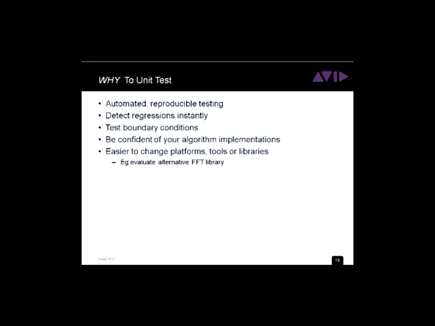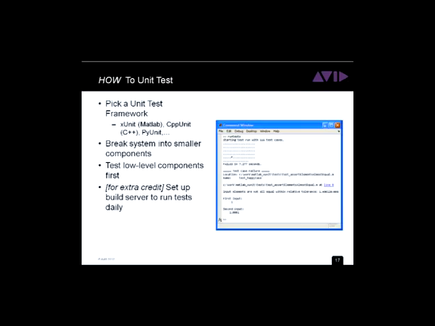And we talked about reproducibility in terms of running on different platforms, and this is really useful if you've got something that works in C++, say, on Windows, and someone else wants to run it on a Mac, or a 32-bit program has to be ported to 64-bit. As soon as you've got all those lower-level components unit tested, it can give you much more confidence that it will work, because you can test each layer of the system, test those awkward cases, and you'll run into fewer problems later on, and your code will be more usable by everyone, really.